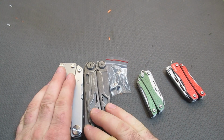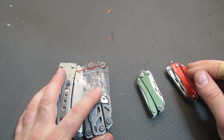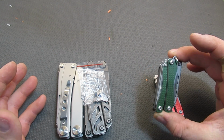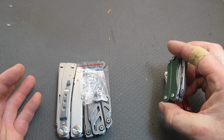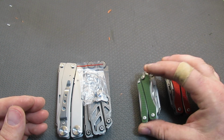All right, so overall, I think all of these offer great value. Especially even at $46, you get replaceable cutters, so I think that increases the value. And again, prices are all going up, so even though these are $35, you may say, well, they're very small, but still, like I said, prices are going up, and you get a scissor and a plier as well. Excellent scissor and a plier.